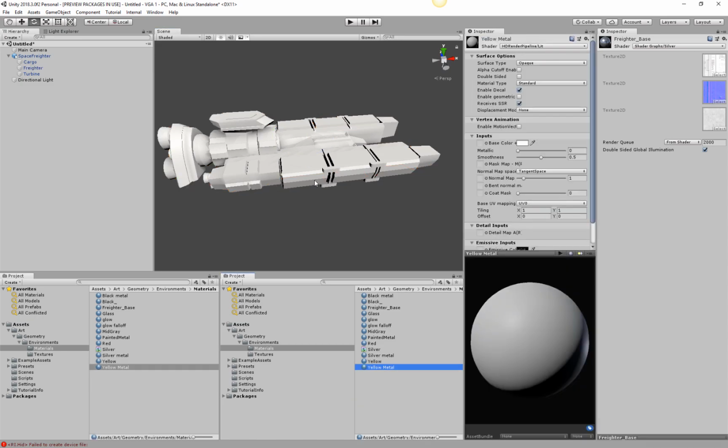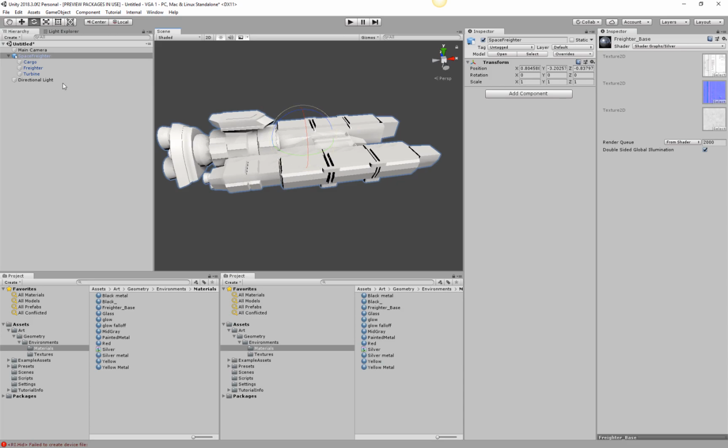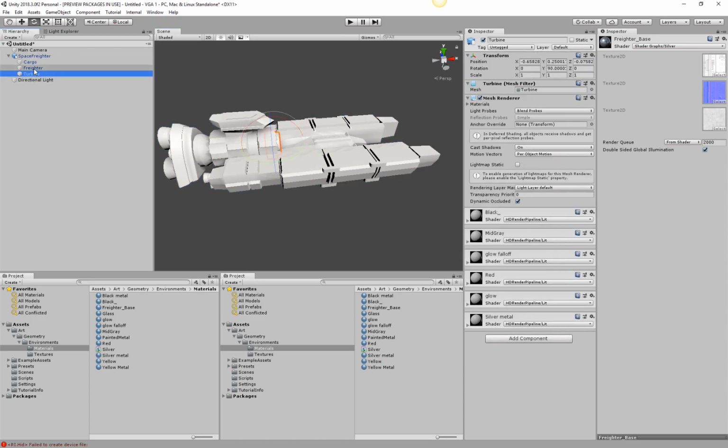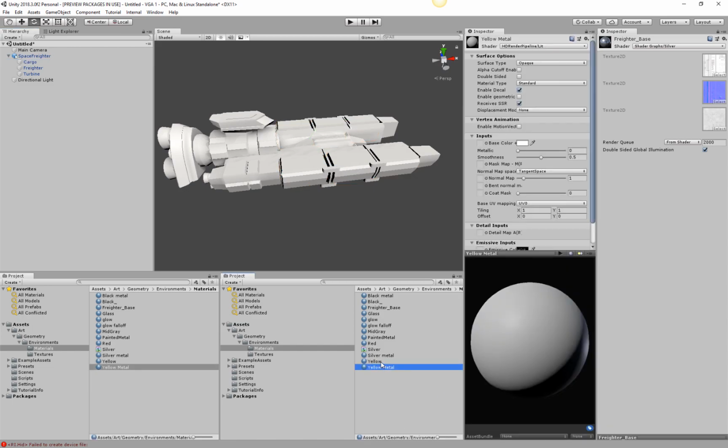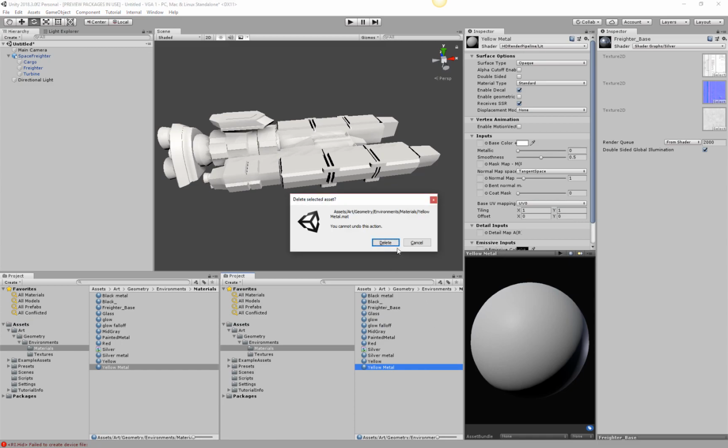But I don't have yellow metal anymore. If I click on the turbine, silver metal, I click on here, painted metal, but there's no yellow metal. So I can get rid of this one. This is from before.